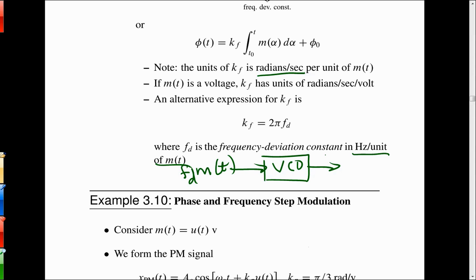What I was getting at with the VCO is that it's generally a sinusoidal oscillator that will produce an output, I'll just call it x sub c of t, whose frequency can be made to deviate about some quiescent frequency by whatever you apply to the input of the VCO. So the output frequency is proportional to the input signal through a deviation constant f_d, so many hertz per volt or megahertz per volt. And then if there's no input applied to the VCO, it sits at a quiescent frequency.